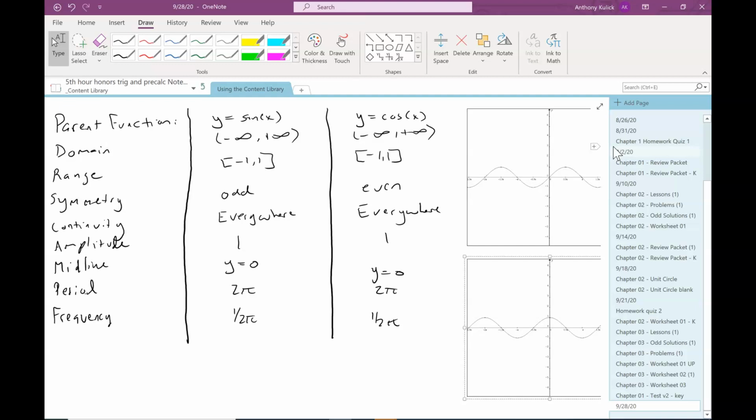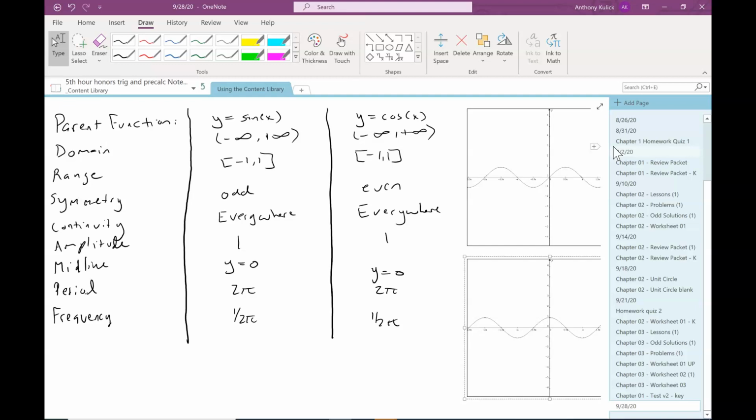For each of them, the domain is all real numbers. That was one of the things that we spent all that time last chapter developing: we extended the definitions for sine and cosine. So now we can take the sine and cosine of an angle of any size rather than be limited to things between 0 and 90 degrees.